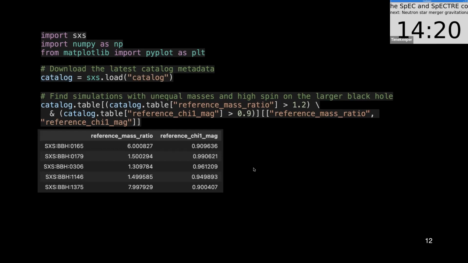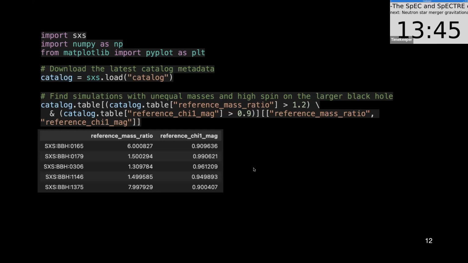Other questions before I go on? Is there any methodology to which parameters you're generating? Here, it seems like those are more or less random. Yeah, sometimes there is, sometimes there isn't. Sometimes we'll do a campaign of simulations. Sometimes some of these might have been inspired by some observation, although there's not really evidence for sure they were high spin. Maybe you wanted to make some high spin things to check.